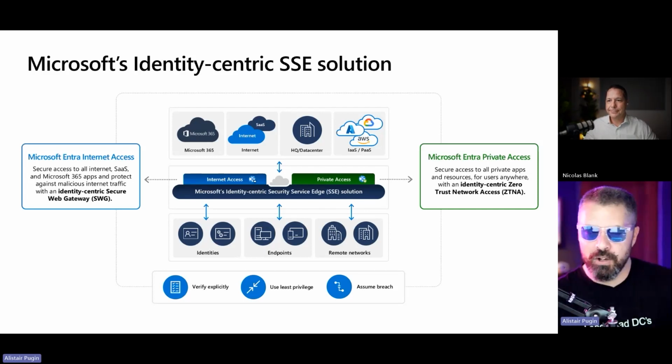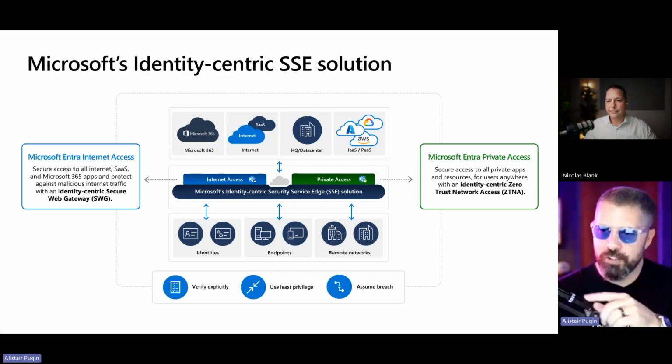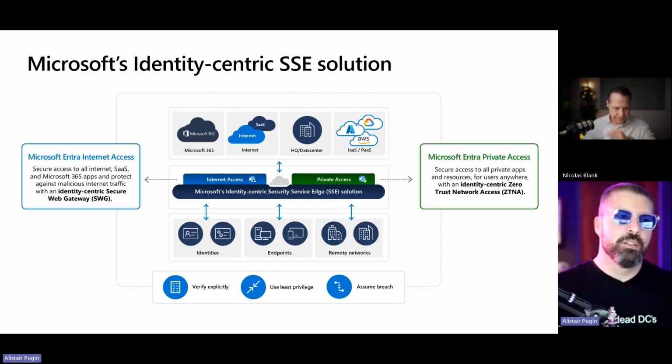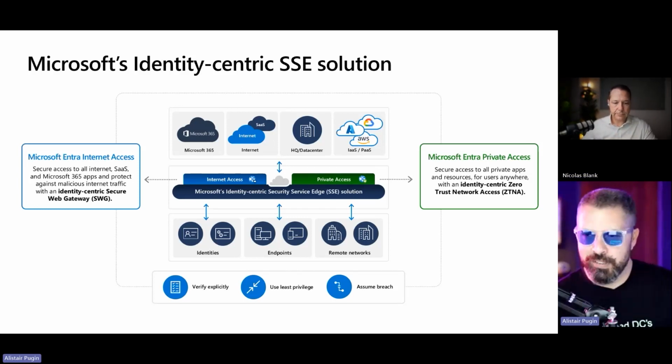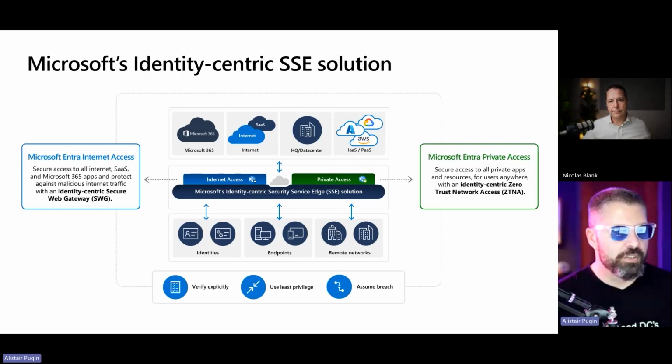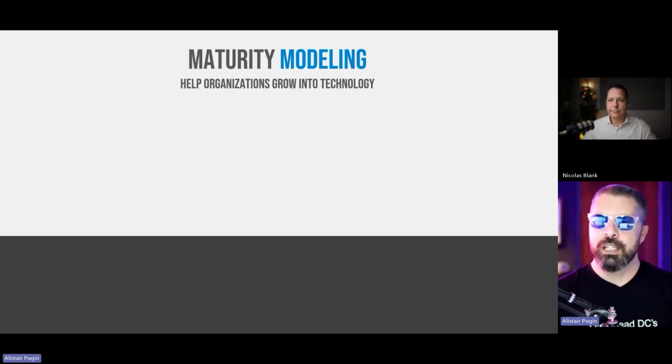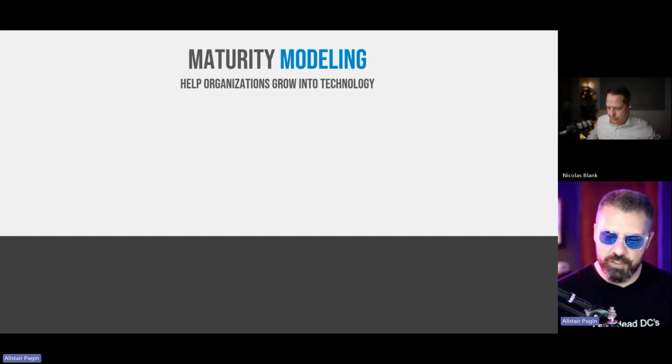So we've talked about the types of policies and roles. We haven't even talked about RBAC, you know, role-based access control, and Nick is going to do a demo to show you how crazy it is when it comes to permissions. But it's all great and well that we create these policies. We look at all the cool sort of CASB on steroids things that Microsoft's doing. But, you know, you've got to have a pragmatic approach when you start looking at identity posture and identity maturity modeling from a governance perspective.